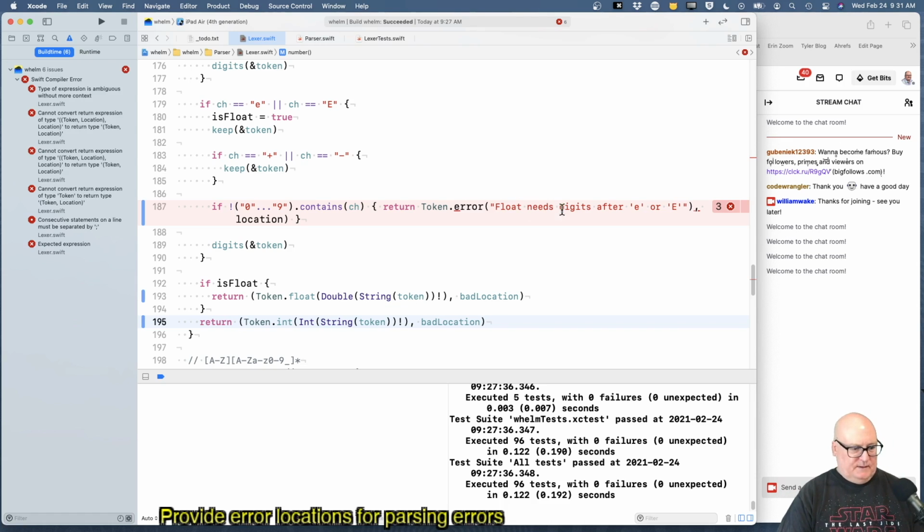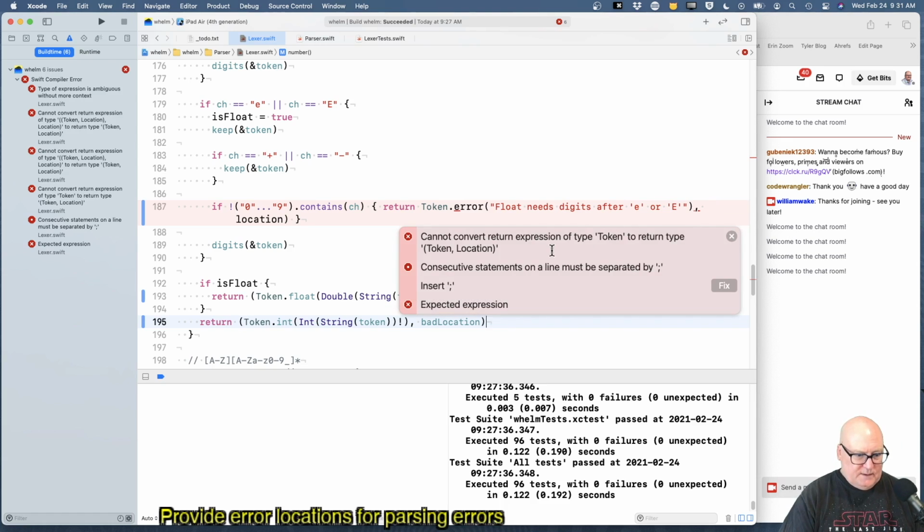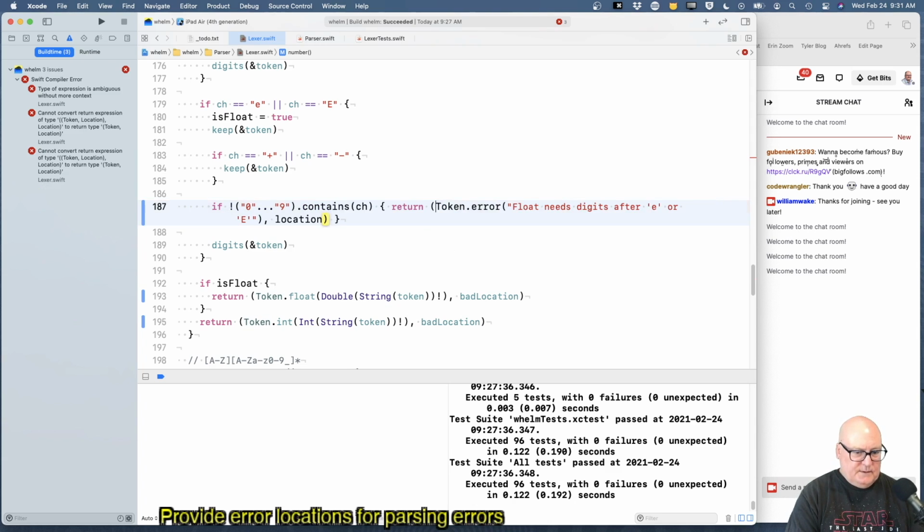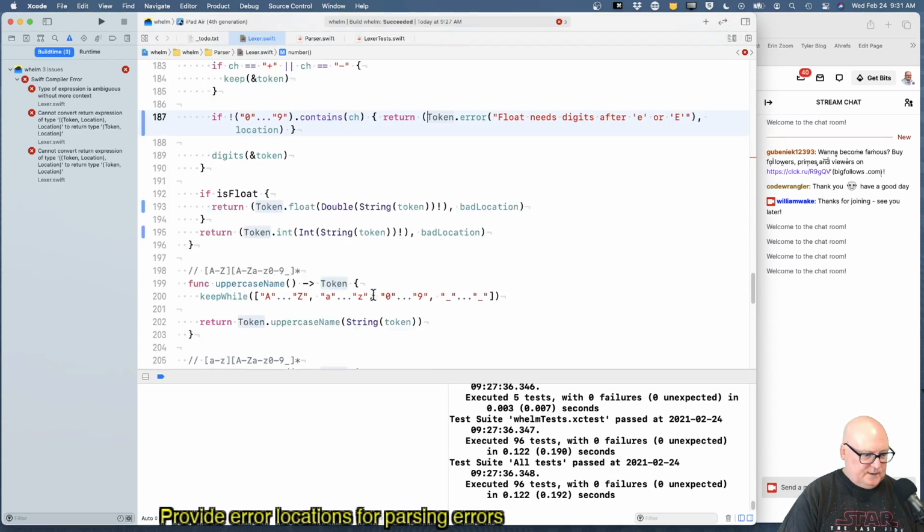Okay, what's your problem? Token error. Can't return expression of type token. Oh. Parenthesis token.error location. Okay.